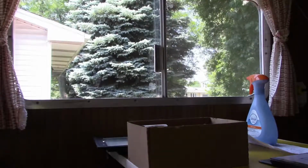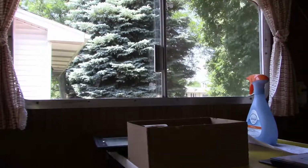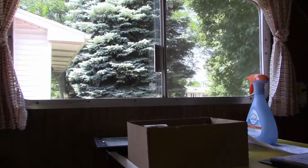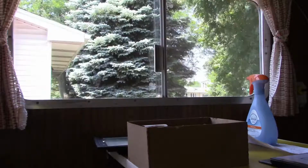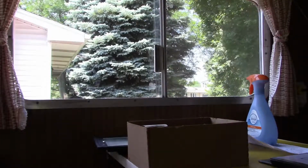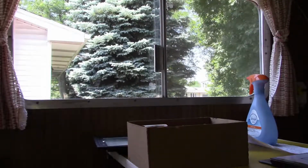So it was out in the street for a couple days, and I got a nice parking ticket. Of course, you know, I think there's a neighbor that just doesn't like the Winnebago on the street, because we never have parking enforcement coming up here in our neighborhood. So my guess is there's one of those neighbors, if you know what I'm talking about, that just called, and I got the ticket. I didn't even know I had a ticket.